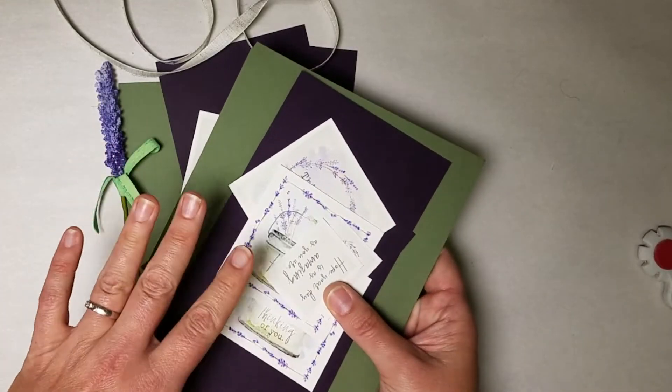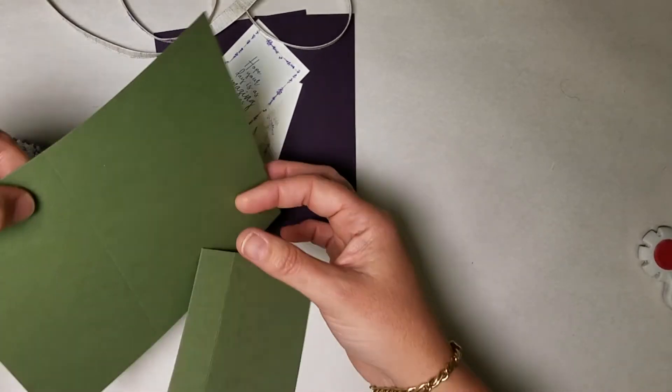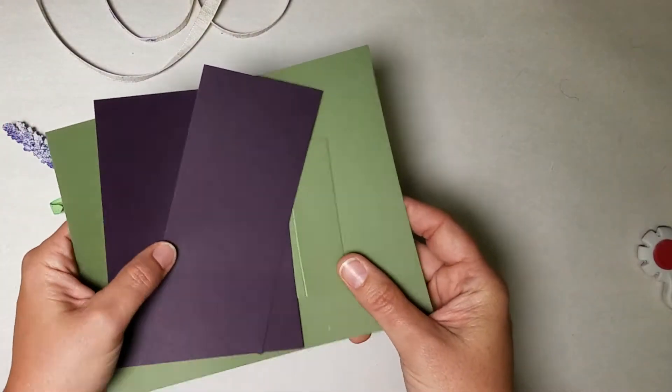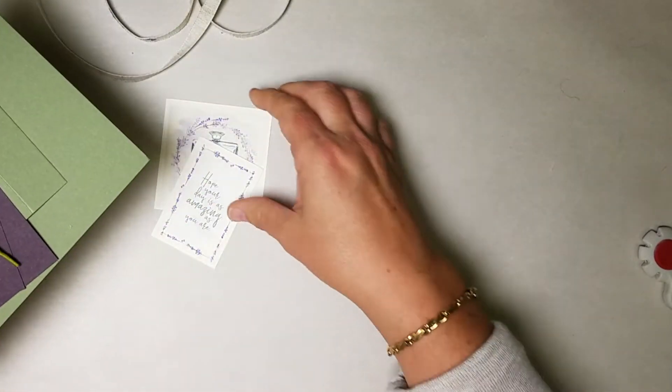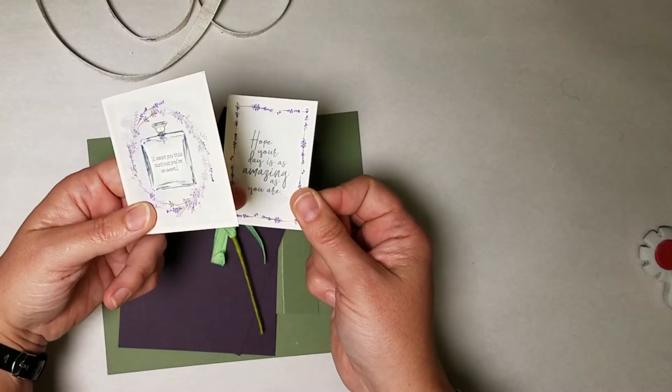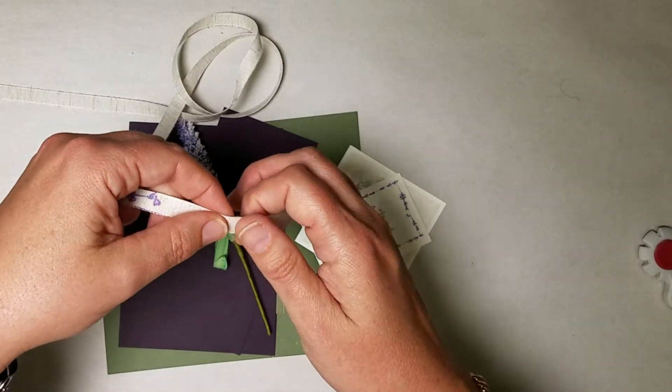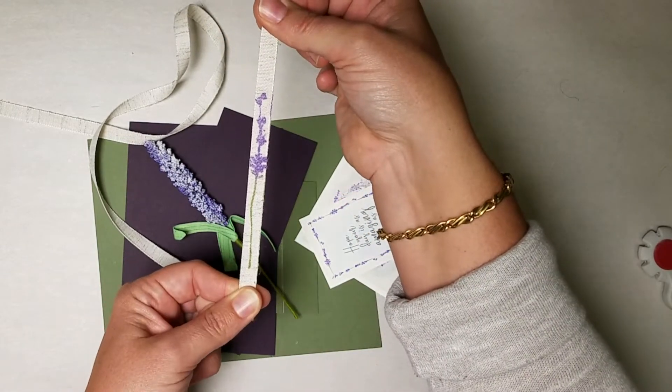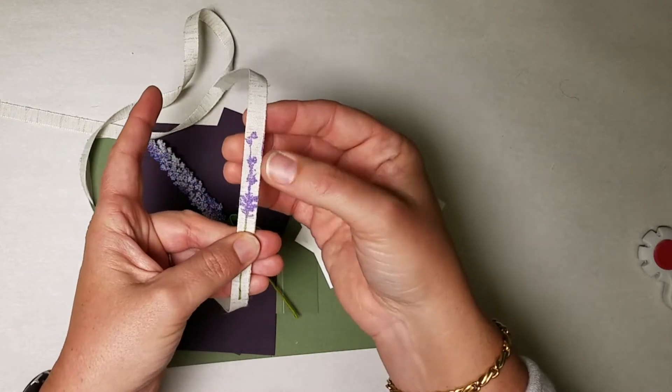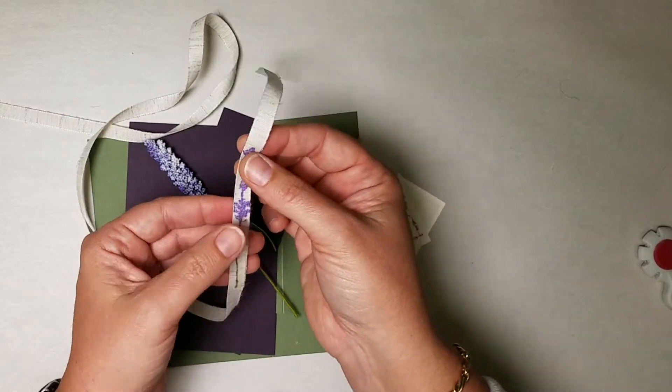I've taken the contents of pocket C, dumped it completely out, and here's what I'm left with to get started on my card. I've got the larger green card base, a smaller green scored panel, and then a large and small purple panel, one of the lavender sprigs, an inner and outer greeting. In case you're wondering, the instructions always will tell you what sentiment corresponds with which card. I wanted to quick show you also, we'll be using the canvas ribbon, but earlier this week Kay came into my office to show me that she was able to stamp with Club Scrap Amethyst, and I believe this was leaf ink, stamp this image directly onto the ribbon without any bleeding or anything. It just really looked cool, so I just wanted to share that with you.